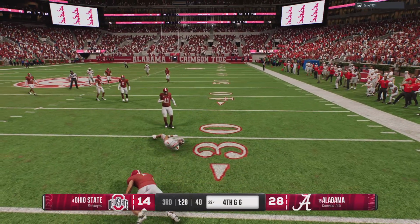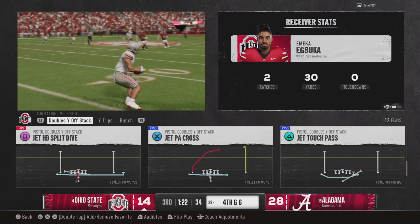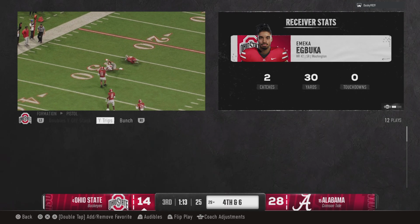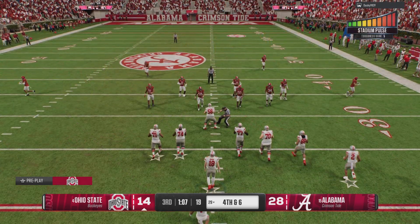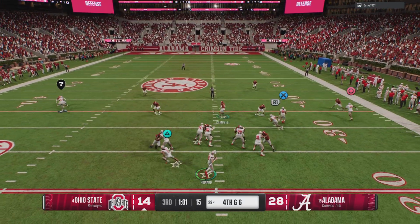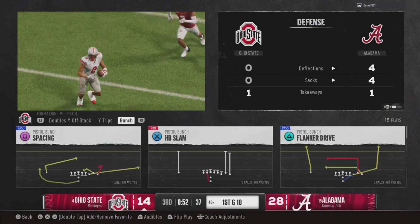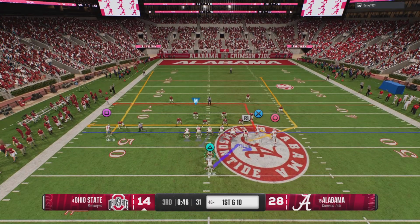Caught in the backfield. It's Ibuka. And he's not going to get there. The defense stands tall and makes the stop. They're going to try to convert on fourth down. 1 for 2 so far today. He'll try to throw and pick up the first down. He's got it, and they convert. And they finally get him to the ground. An easy conversion for this offense. Defense, not exactly the perfect fourth down call there. The Buckeyes have it with a 1st and 10.